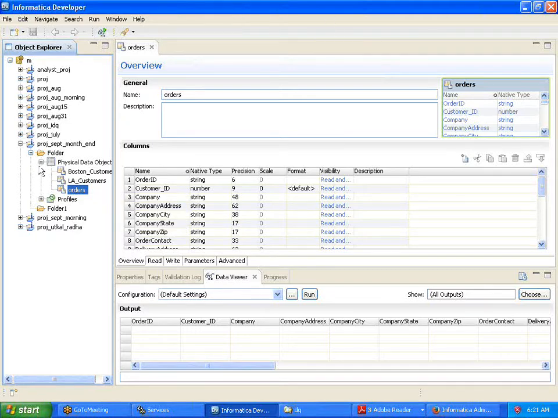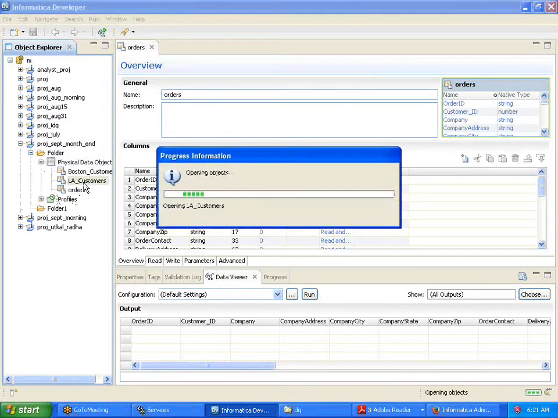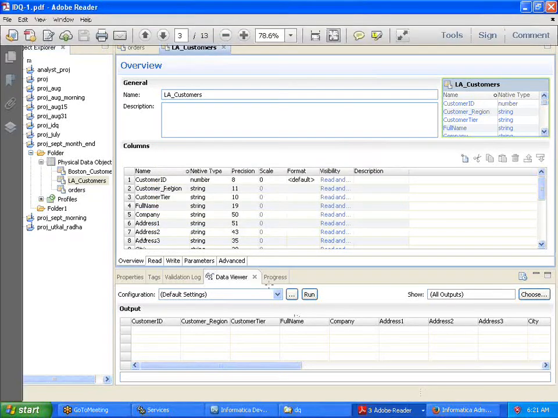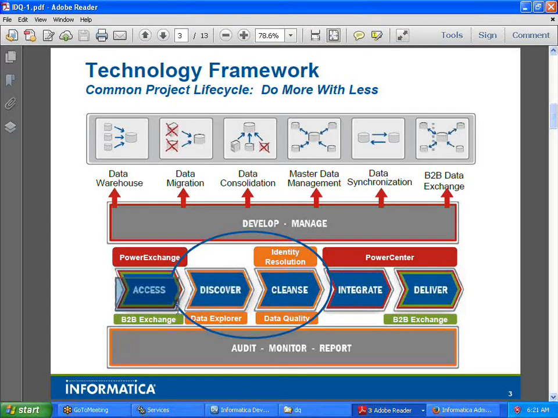So what do we do once you get the data from this particular flat file? As we discussed just now, if we talk about this life cycle, what do we need to do? We need to discover the data. We just did the access part, which means how we are going to read the data from this particular flat file. Now, once we do that, what do we do with that particular data? That is where the profiling part would come into the picture.